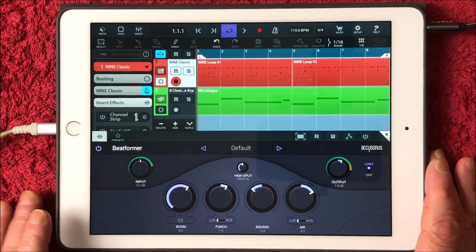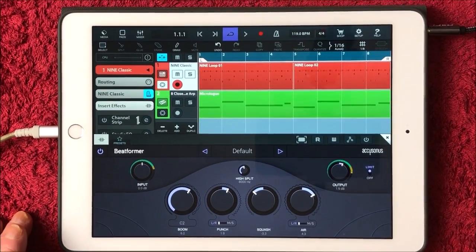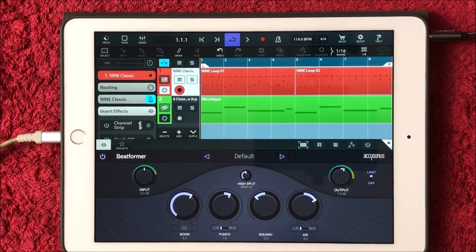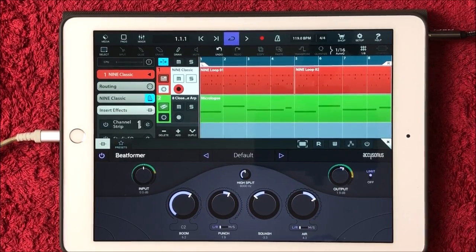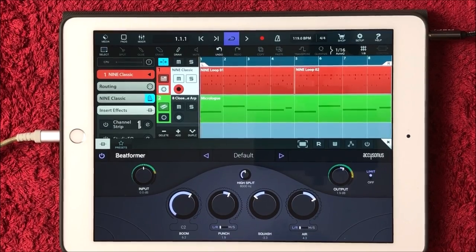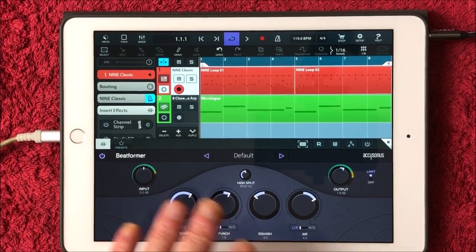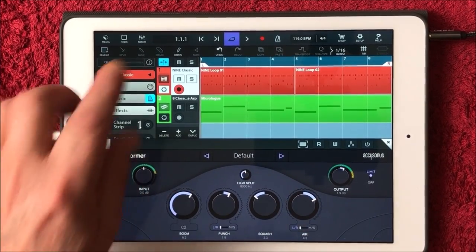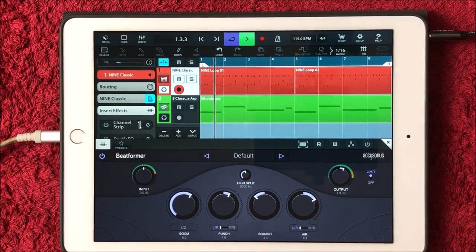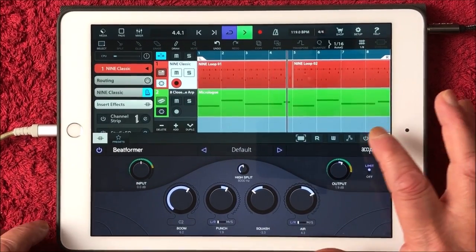So I guess I'll use this in pretty much everything from now on because it's just so blinking good. Right, okay, so I'm going to show you how it works. It's kind of like a transient thing as well. It's a transient shaper, I guess. That's the closest way to describe it, but it does a lot of other stuff as well. But it's very simple. This is the only screen. So here it is with no effect applied. This is just nothing. So I'm going to put it onto the drums.